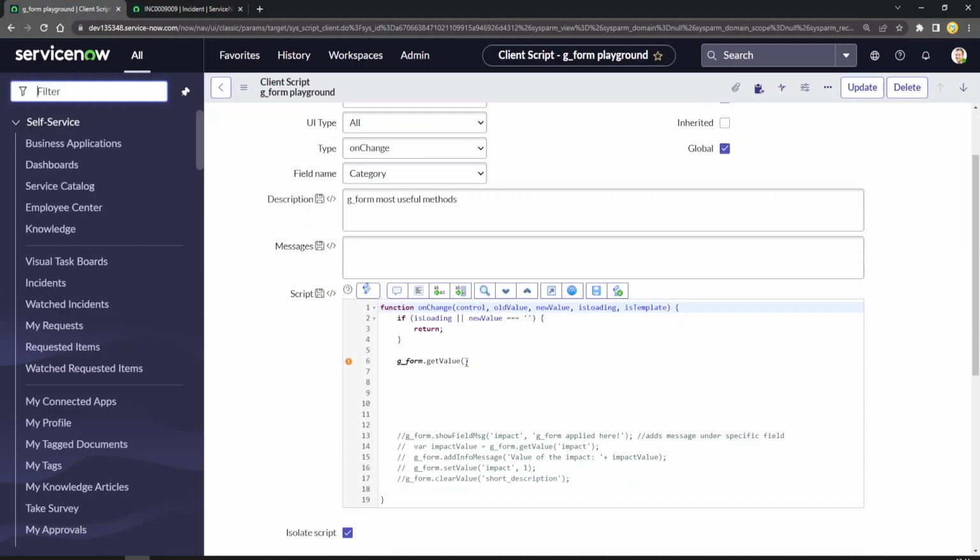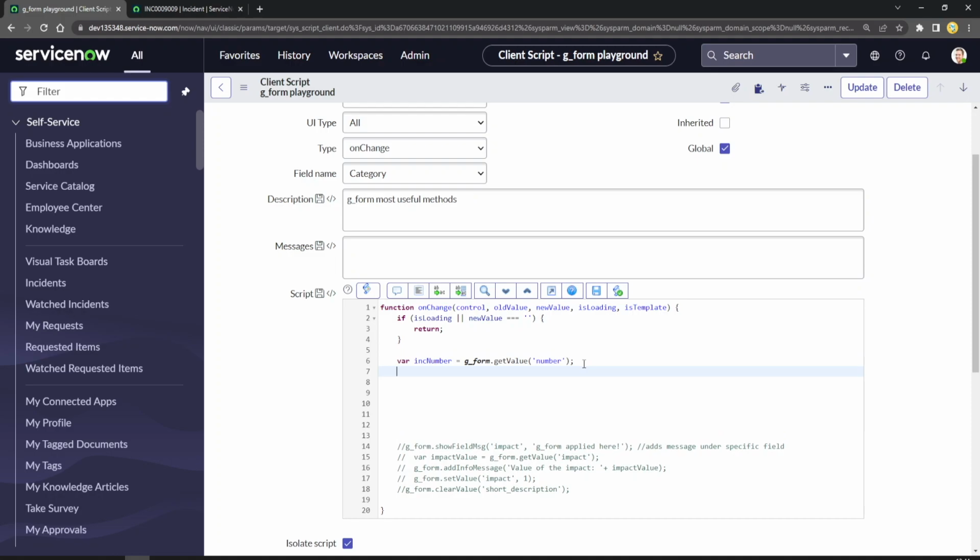So this is exactly what we would like to do. Now let's go back to our code and get the value from number, from the incident. Let's assign it to a variable, in this case incidentNumber, and display it at the very top of the form. We would use our old known g_form.addInfoMessage, with the message 'This is incident number value', and display incidentNumber.